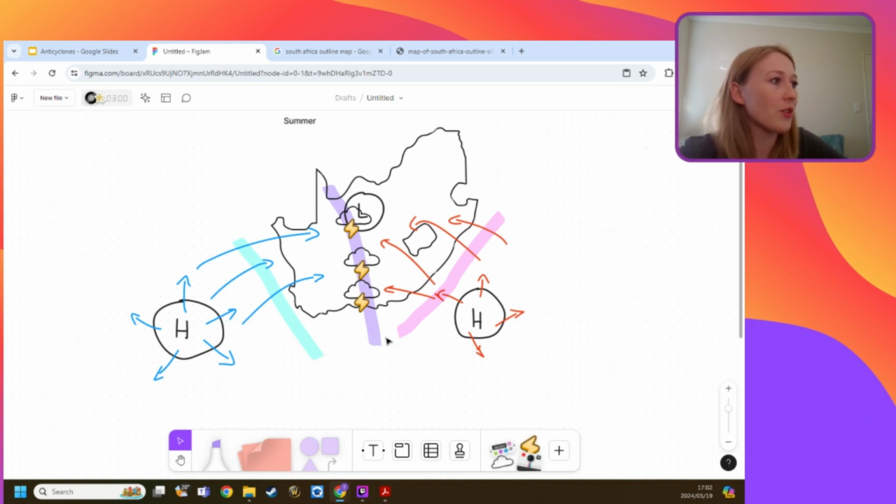So thunderstorms can easily be examined in a way, how are they beneficial? And then you can think of rainfall and economy and agriculture and all of those things. And you can also say, what are the consequences or what are the negative impacts of these line thunderstorms? And then you can say destruction from the storm, destructive winds, maybe floods from excessive rain. So there's a lot that can be looked at there.